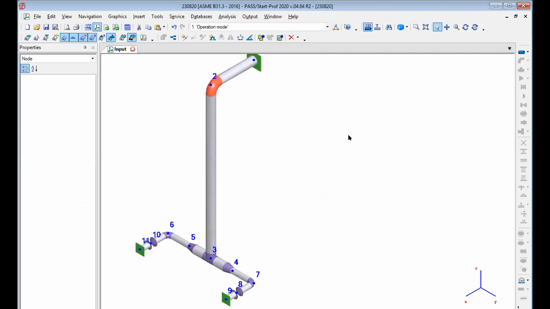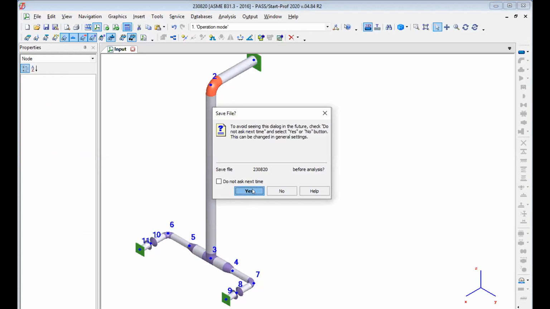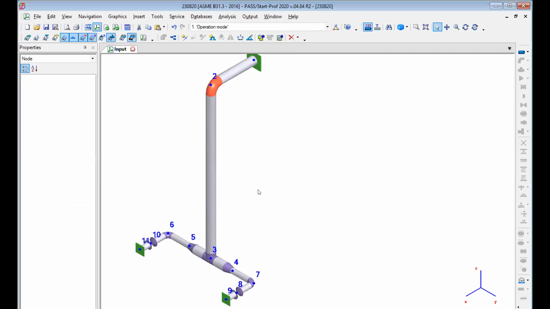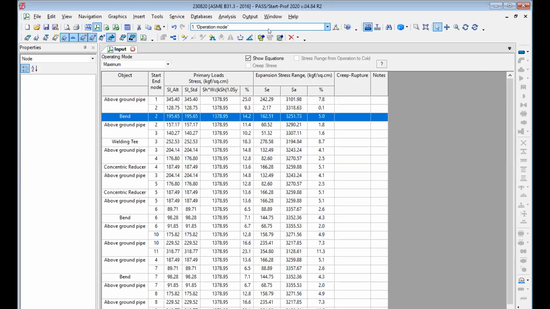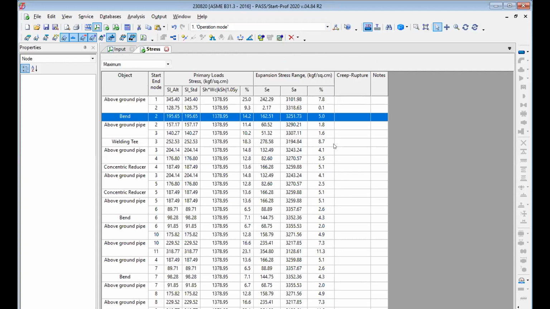So next, what I want to do is to run the analysis, stress analysis for this pipe. So I'll click on my analysis. And there I have it. So I can come and check on my output for this particular piping session.